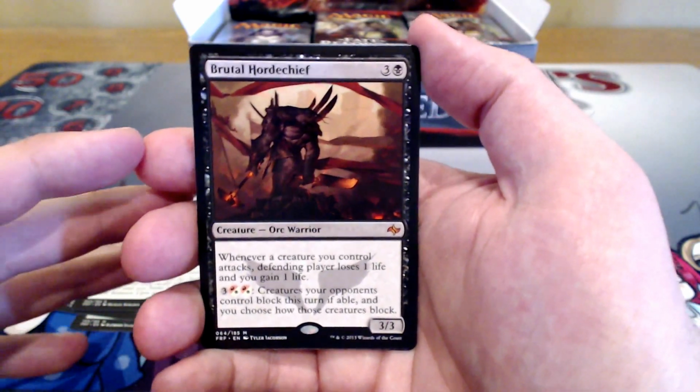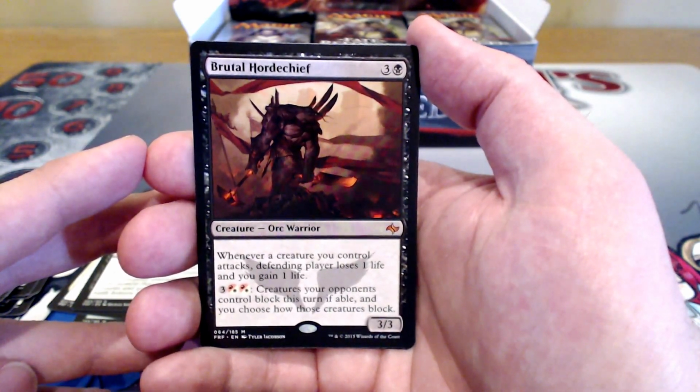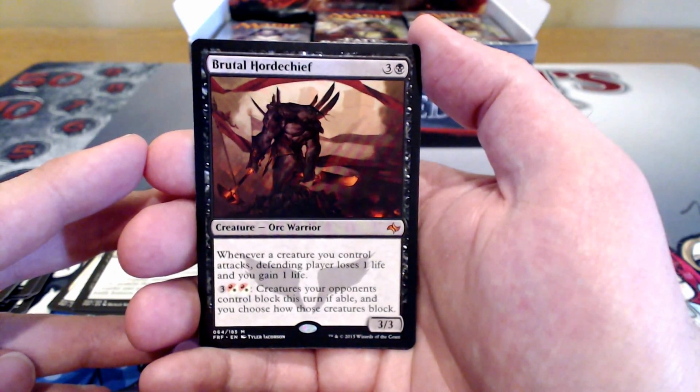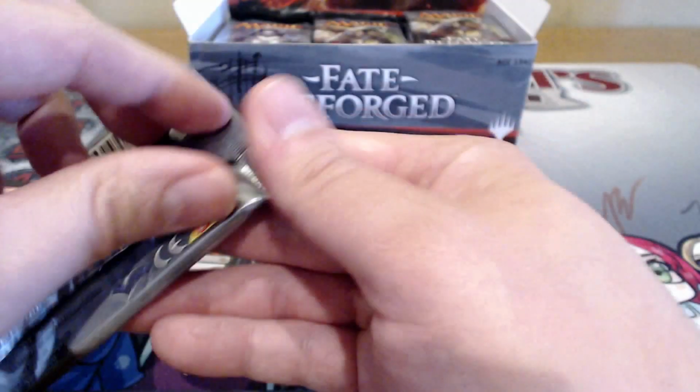Brutal Hordechief is our next mythic. 3 uncolored and a black for a 3/3. Whenever a creature you control attacks, defending player loses 1 life and you gain 1 life. For 3 and double red or double white, creatures your opponents control block this turn if able, and you choose how those creatures block. Very, very solid card.